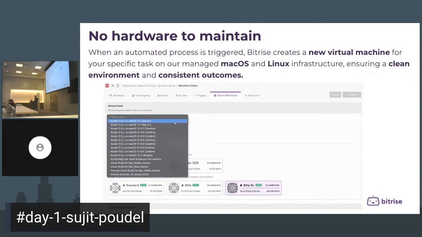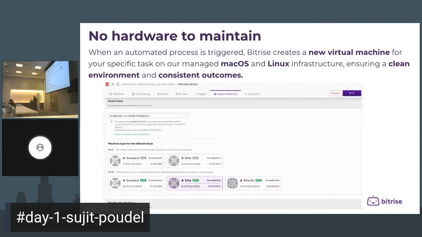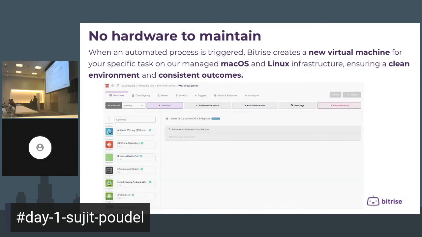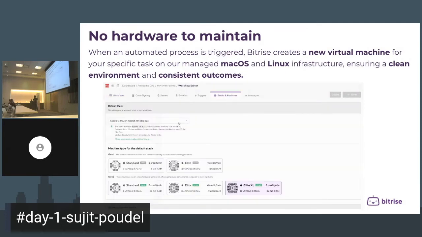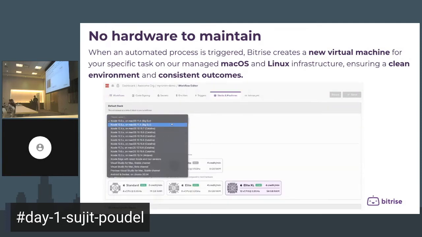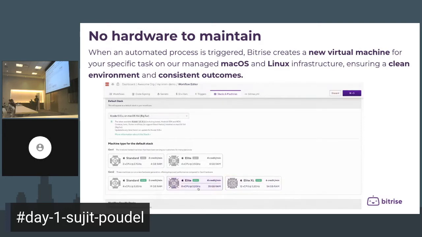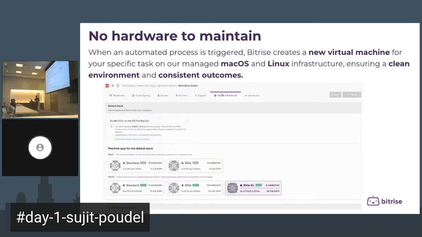And also, of course, since we are cloud-based CI/CD, you don't really have to maintain any kind of hardware. You'd probably do it with something like Jenkins and try to find out exactly, I have this M1 sitting over there, how am I going to test it for M2 without actually getting an M2 to be able to test it out? So we make our hardware ready before a lot of companies are ready themselves in their code base to support new kinds of hardware and new kinds of development environments. So all of these things are completely built in.